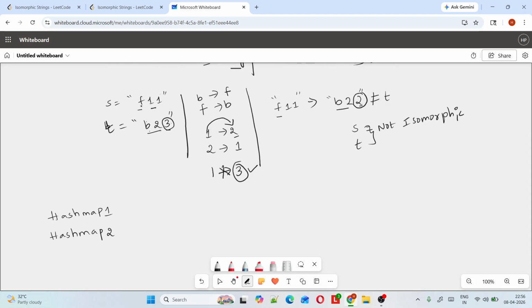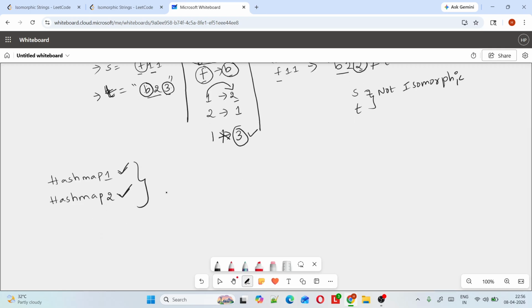That means F to B, and B also should map to F. For each string, I will store these values and what the replacement will be in hash map 1. Similarly, for the second string, for the replacement, I will store that in hash map 2.